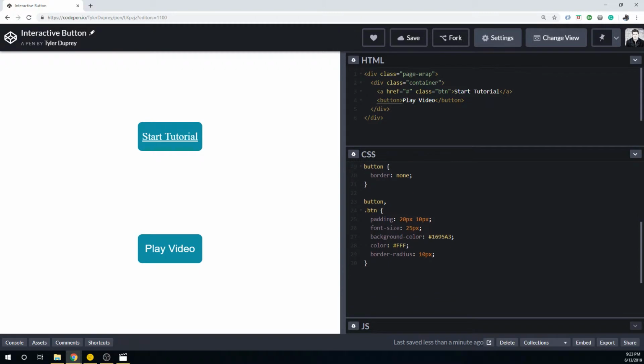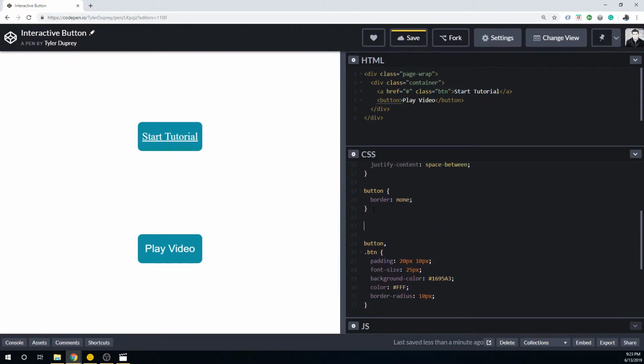And for the button class, any anchor tags that have a button class on them, we want those to have a text decoration of none. So I grabbed an anchor tag, and by not including a space here and adding .button, I'm saying I want text decoration none to apply to every anchor tag with the class of button. And so that's going to apply to this one, and it takes away that underline that comes as a default.